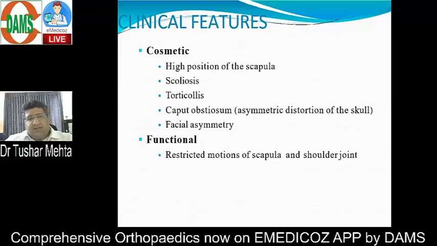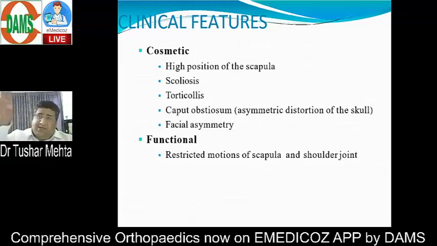See, let's talk about the functional issues first. I think you remember in the first slide of the presentation, I told you that you can abduct till almost 90 to 100 or maybe 110 degrees, but after that it will not be possible. So there is a restricted movement at the shoulder, I agree, beyond 90, 95, 100, 105 degrees. That is one thing. Second thing, the scapulothoracic movement, of course, that is restricted. Vertebral bone, distorted scapula, many reasons. Majority of the issues are cosmetic.